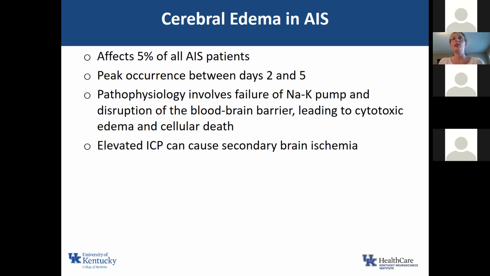So it really does depend on the patient, how many collaterals they have, and also the size of the stroke. So the development of the edema is from failure of the sodium, potassium, ATPase pumps. You have disruption of the blood-brain barrier. You have both cytotoxic edema that develops early on, and then from the disruption of the barrier, you also have vasogenic edema, and it can also cause increased intracranial pressure as well. And by having herniation, it may even cause secondary brain ischemia, so it can cause compromise of other vessels in the head.